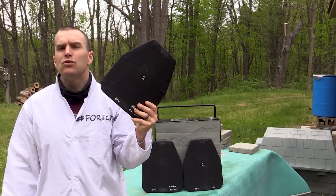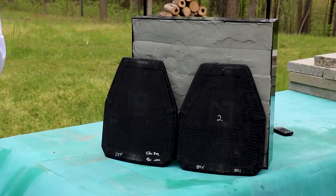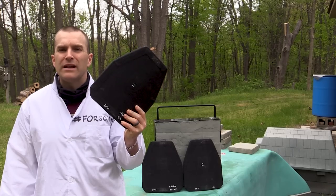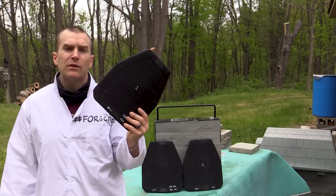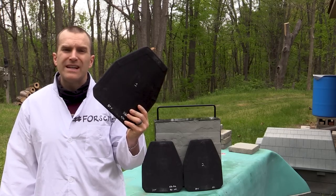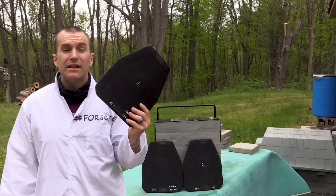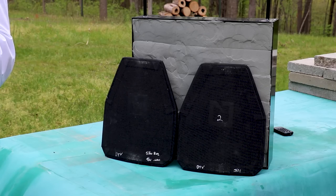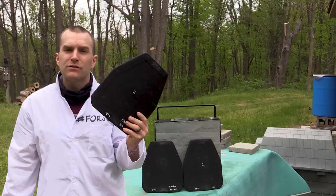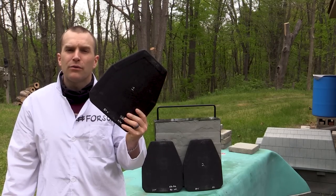We've got a Hesco L210 Special Rifle Threat Plate. The L210 is a very, very thin plate. It measures 620 thousandths thick, and it weighs 5 pounds 8 ounces, at least on the average of the three plates that I have here for testing. Essentially, this plate is rated to stop 7.62x39 BZ API, which is a very rare and uncommon round in the U.S., but we're going to see how well this plate stacks up to 5.56 threats. And even though it is not rated for .308s, this is actually not a level 3 plate at the NIJ level 3 specs — you have to take 6 shots of .308.